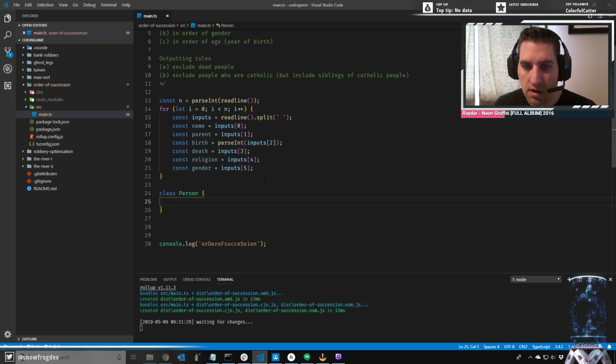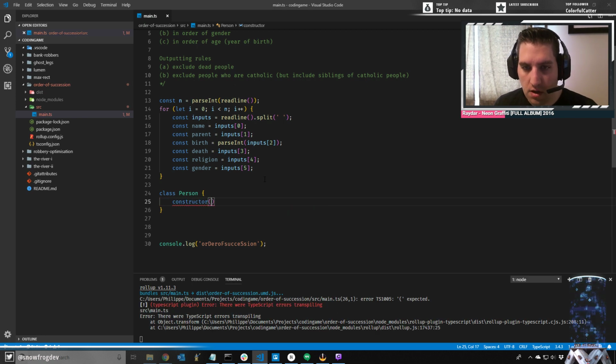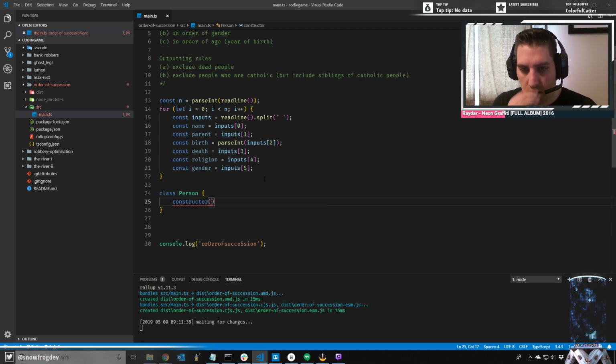And the class is going to take a constructor. That constructor is going to take, how many inputs do we have here? 1, 2, 3, 4, 5, 6 inputs. Ugh. Should really pass that in as an object, I guess, then.